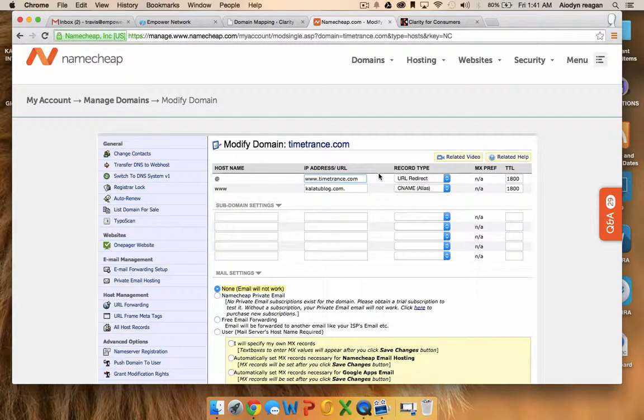Why is that? It's so you're not creating a second duplicate blog, or a second duplicate log, I should say, of your content. Search engines don't want to see duplicate logs of your content. It will actually hurt your ranking. So the initial step in any domain registrar that you're going to be using, GoDaddy, HostGator, Namecheap, is to redirect your blog off the bat.